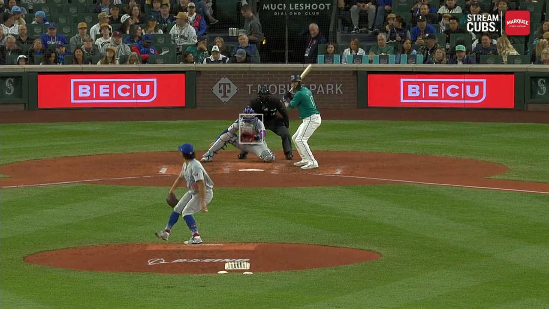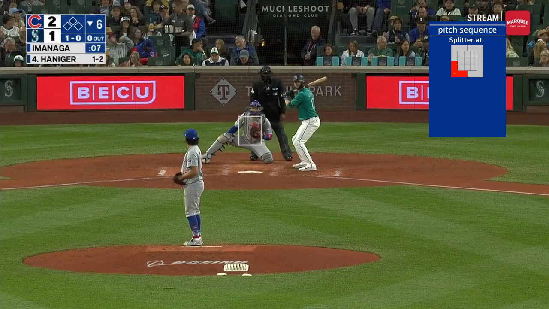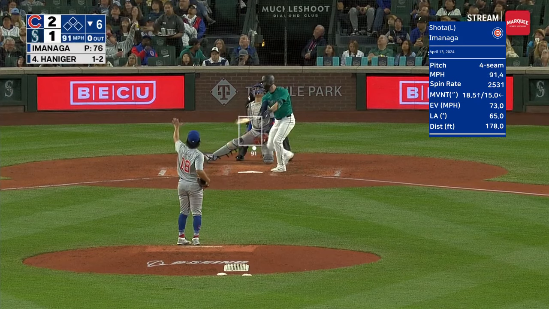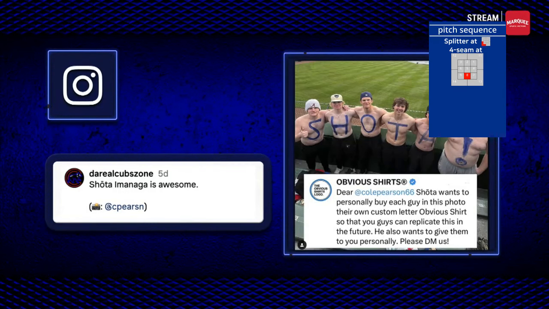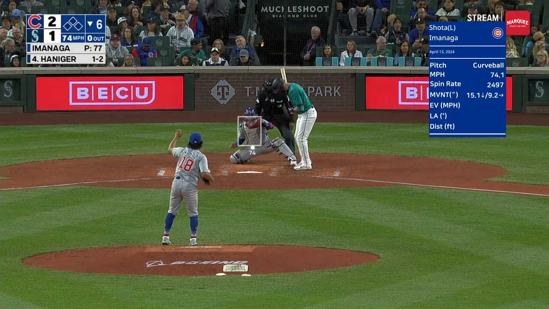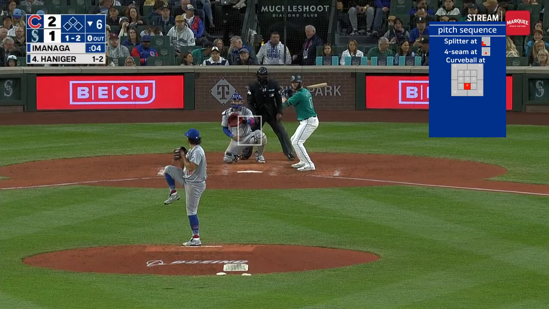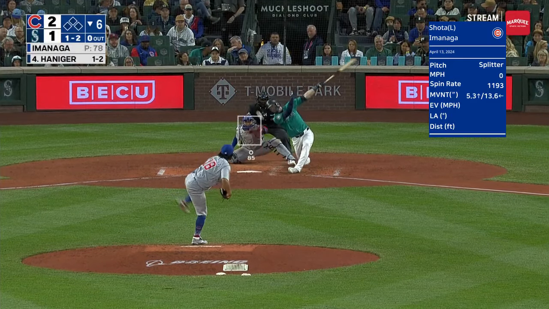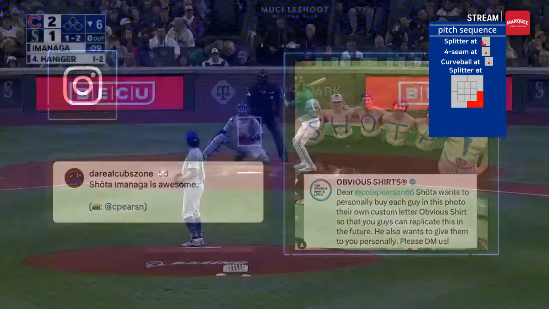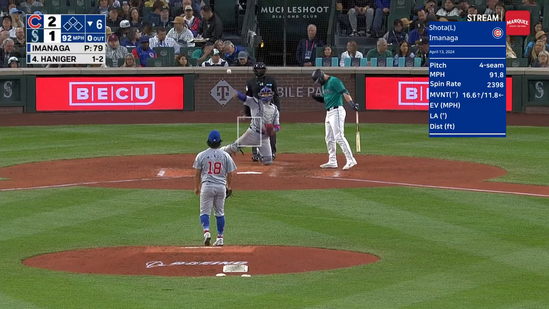If there's anything we know about Imanaga's personality early on in his time here in Major League Baseball, how about this for his latest? They make shirts with those letters on them and give them to everybody who is out there. No more of this paint on your chest stuff. I want to be that guy. I want to be exclamation point guy. I am the exclamation point guy.